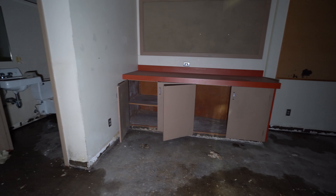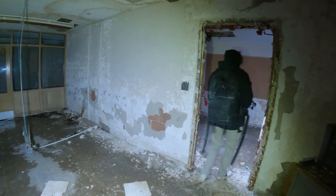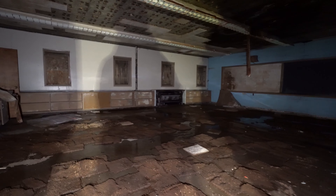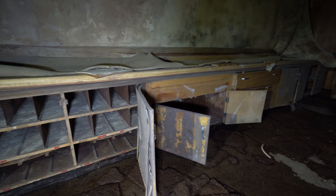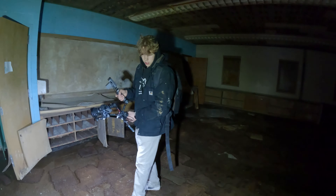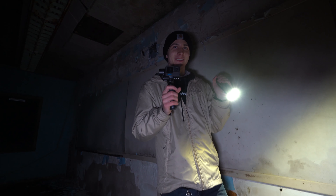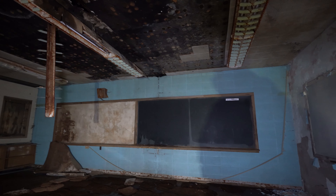Look in here as well — got one singular bathroom in there. This could be like an office, the main office, or it could be the nurse's office too. Let's travel into here — grade one. We're in a first grade classroom. All the cupboards they had here for storing pens, pencils, books, and other school supplies. You guys want your ASMR for today? A little ASMR down here. And then the chalkboards are over there along the wall.